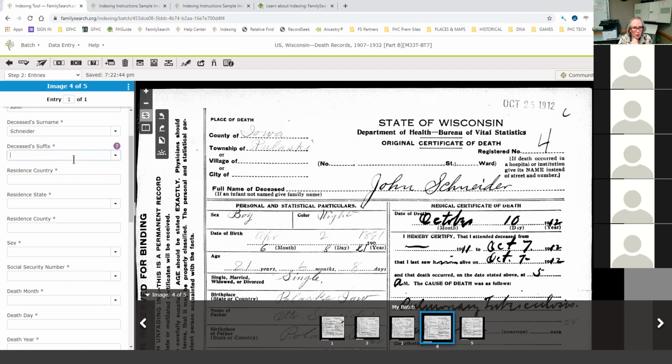And there's two ways that you can mark something blank. You don't type the word blank in it, but you actually make it blank by using the control key. If you're on a PC, it's the control key and B. If you're on an Apple computer, I think it's Apple B, and it will mark it blank like that. So another way to do it is to go up here to these tools, and we'll talk more about the tools in a few minutes. But this first little X right here will also blank it.